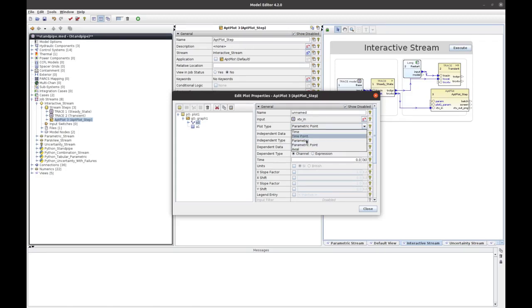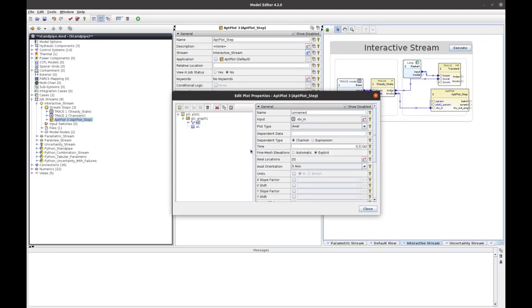When building an axial plot, the dependent data must include a wildcard to indicate how the axial mesh index should be incorporated into the channel name. This will be explained more in the axial plot example. The axial locations define the axial or z direction locations for a series of mesh locations in a single component along the direction of flow for the data channel being plotted. Some codes like TRACE support automatic identification of axial locations for plotting. Additionally, cut, copy, and paste actions are available on the right side of the toolbar. All of these actions are also available from the right-click pop-up menu of the various entries in the tree.